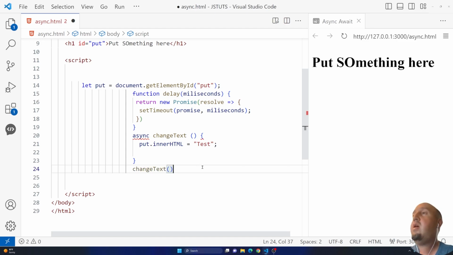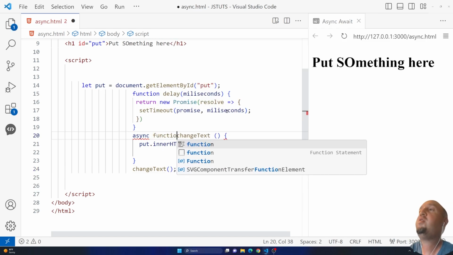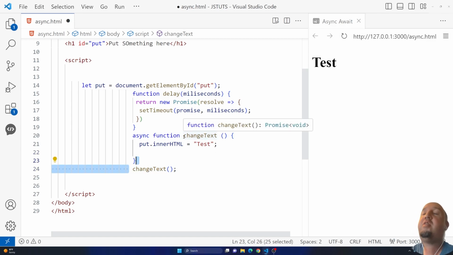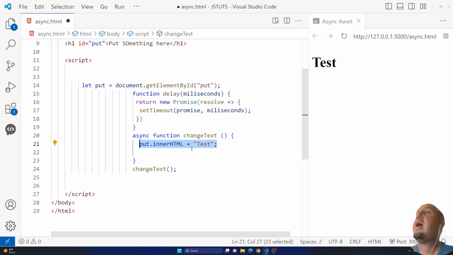All right. So you see, I have the word function here. So async function change text. Okay, this is how it goes. So you see it runs. So when I call this function, it has changed it. But now let's say that I want to wait 5 seconds and then change it to something.